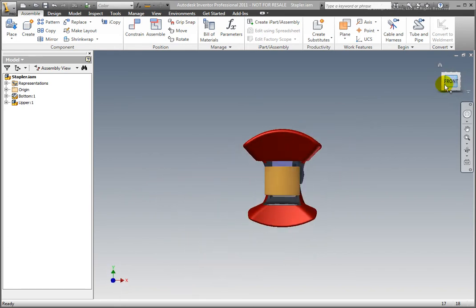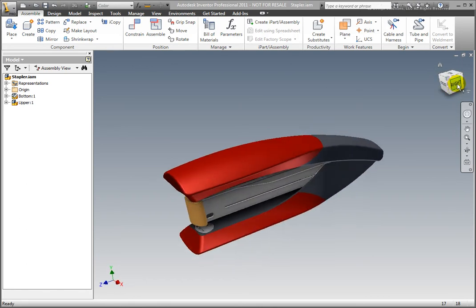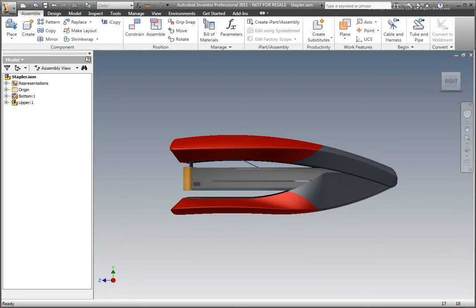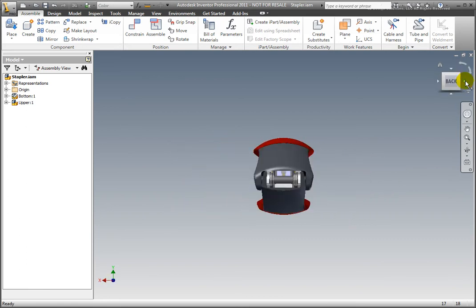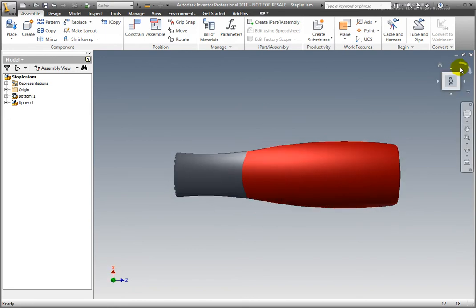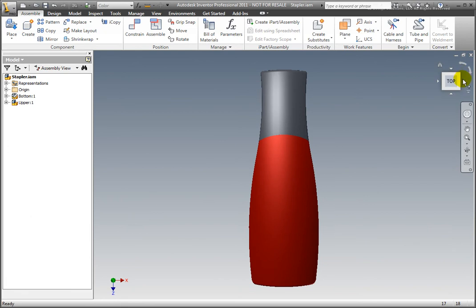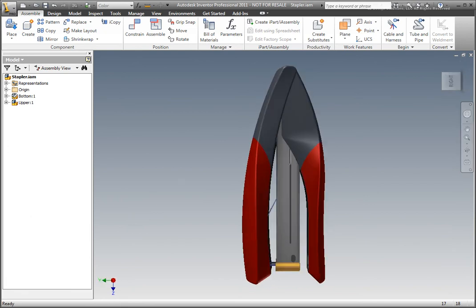Select the front face of the ViewCube to switch to this view. Select the right side face to rotate to the right side of the part. I have 2 other rotation tools, and I can left-click on those to rotate the stapler or rotate it back. While a face is selected, the rotate tools become available. Let's try it.